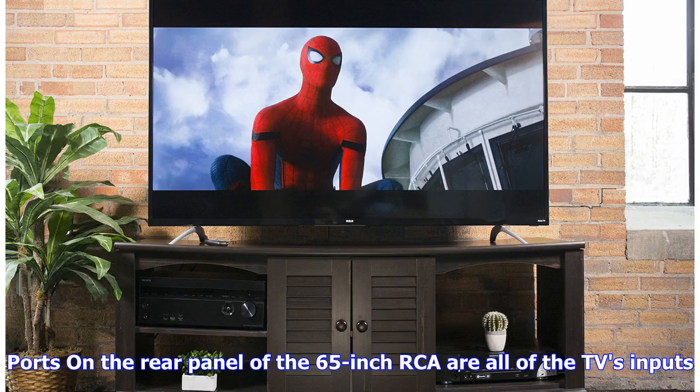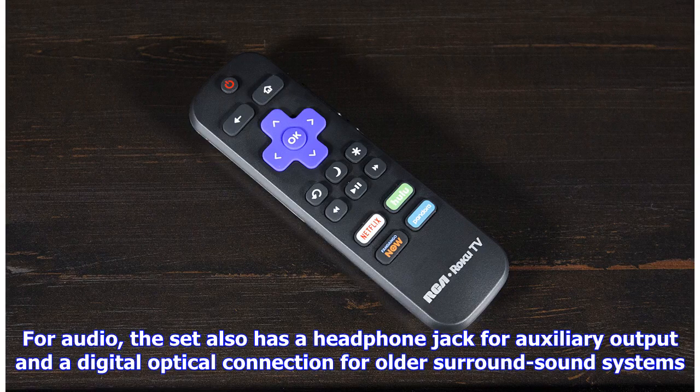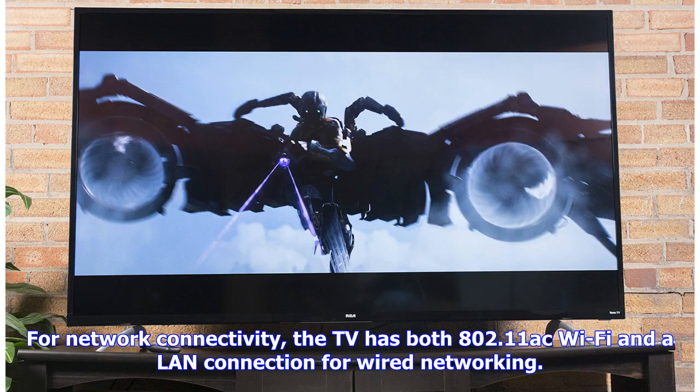Ports on the rear panel of the 65-inch RCA are all of the TV's inputs. There you'll find 3 HDMI ports, one with ARC, a trio of composite video connections, 2 USB 2.0 ports, and an RF connector for antenna or cable connections. For audio, the set also has a headphone jack for auxiliary output and a digital optical connection for older surround sound systems. For network connectivity, the TV has both 802.11ac Wi-Fi and a LAN connection for wired networking.